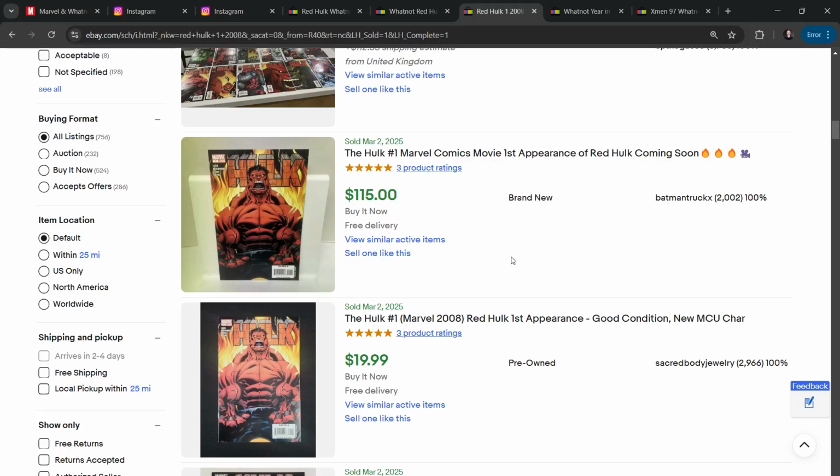I think a lot of people just walk into the show, they're just trying to be present. They go up to one of the modern booths. They're like, hey, here's a new product with a shiny foil on it. Hey, this looks like ASM 300. I'm just going to buy this thing. Because why not? In reality, they could have just bought the ASM 300 original from 1988 done by Todd McFarlane. They could just go over to the vintage side and buy that one, even if they are spending the same amount of money. But I think they just view vintage as old and stodgy and boring, and they're just not into it. They'd rather have a new product. And I'm not sure that they're really thinking about the value long term.